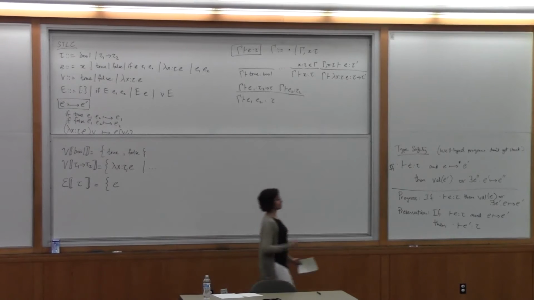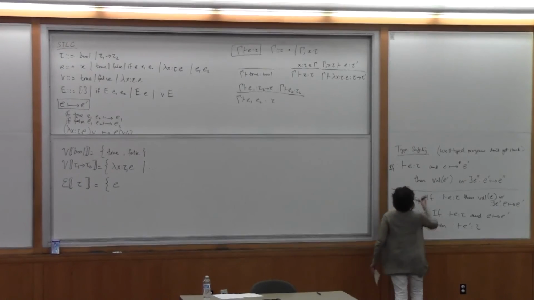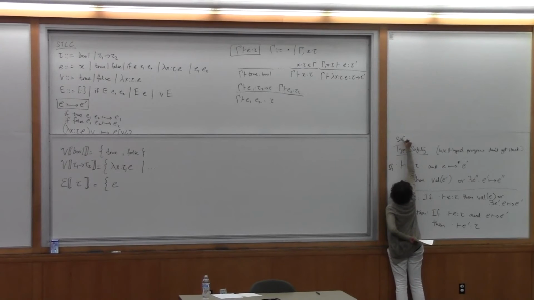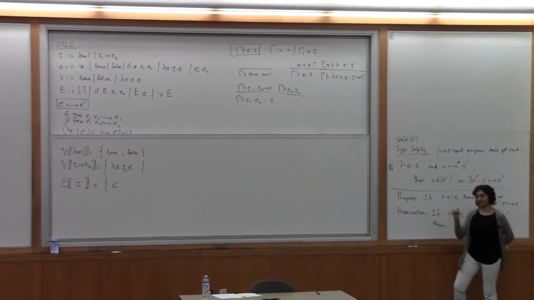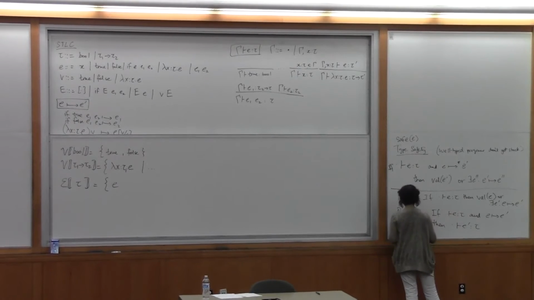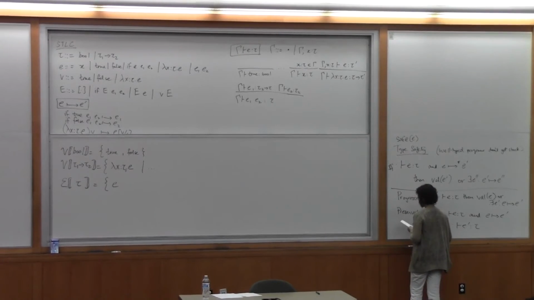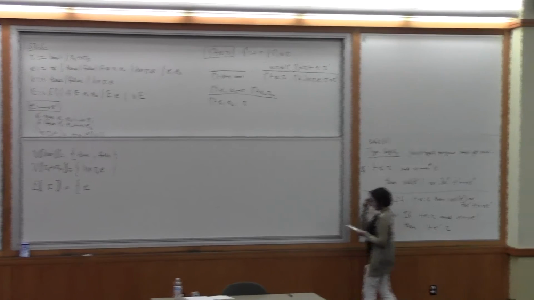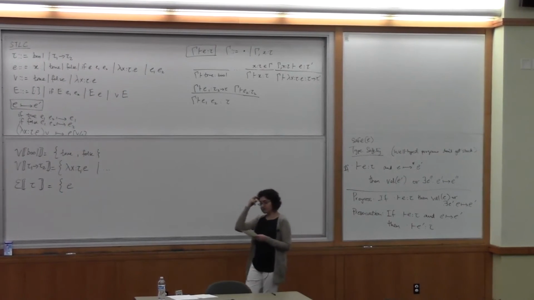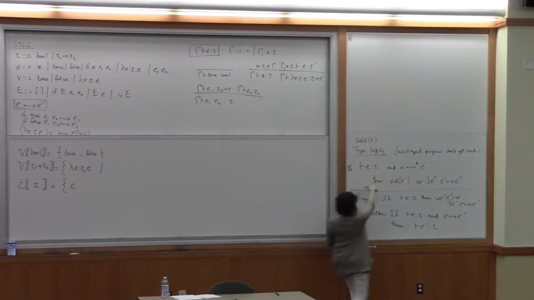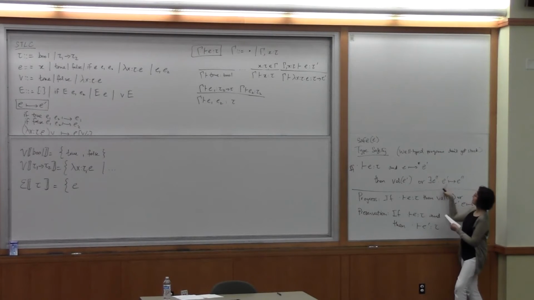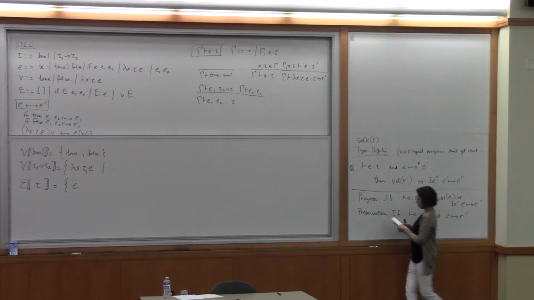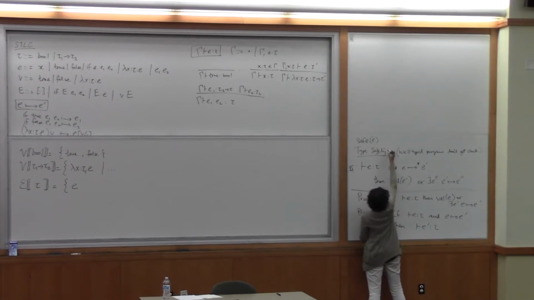So then it doesn't get stuck, right? Okay, maybe we should spell out those things. I'll write safe E here. That's our property of interest, okay? And safe E says that no matter how many steps you take, you get to either a value or you can take another step, all right? But I'll spell it out a little bit more carefully.